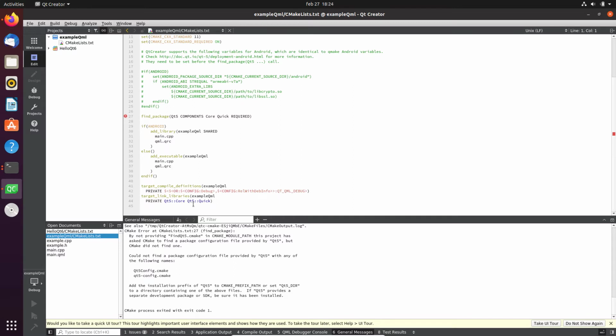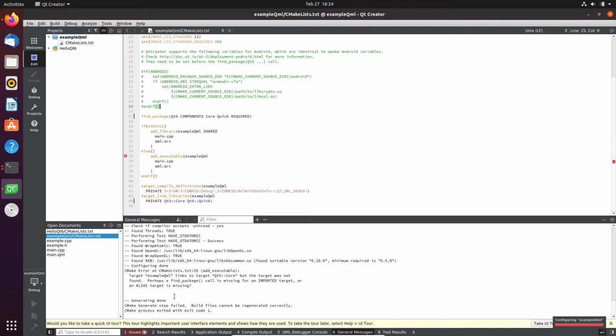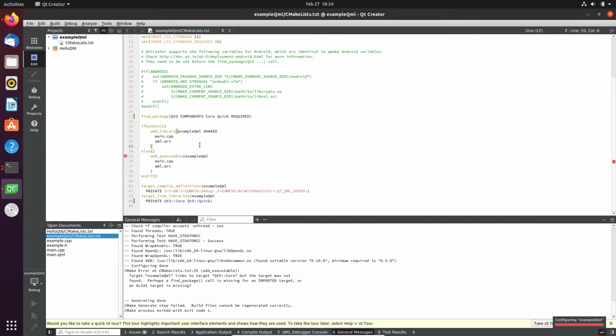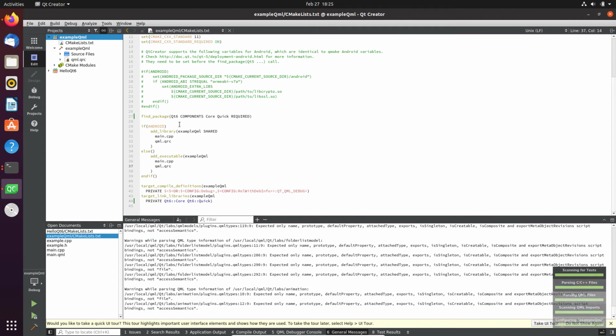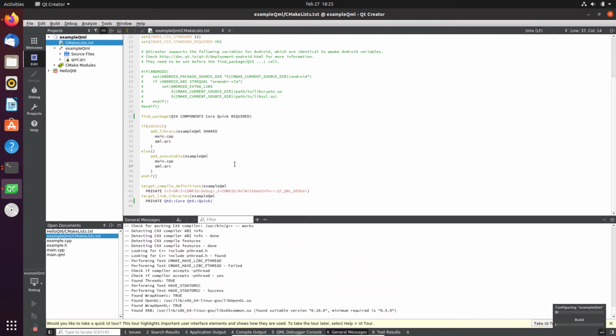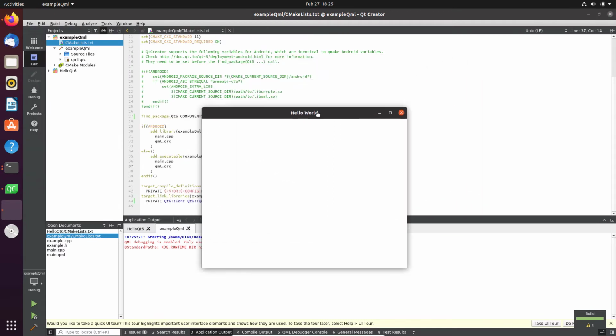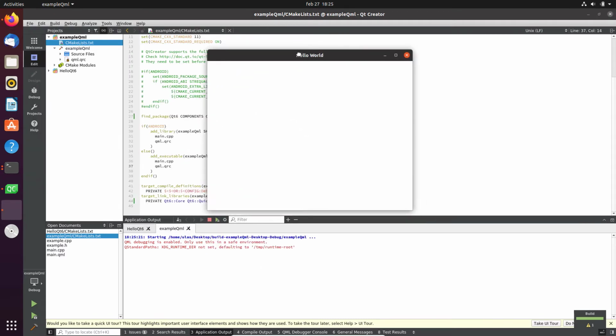Let me check. Okay, this should be Qt6, right? That is why it is not working. There's the same problem here. Let's just Control S. Yeah, generating is done. Okay, I removed the Qt5 core. Oh, here. Sorry, I didn't see it. So we just install QML, I think, correct, right? Then run it. It's just compiled. Yeah, it's working. We saw the screen window.